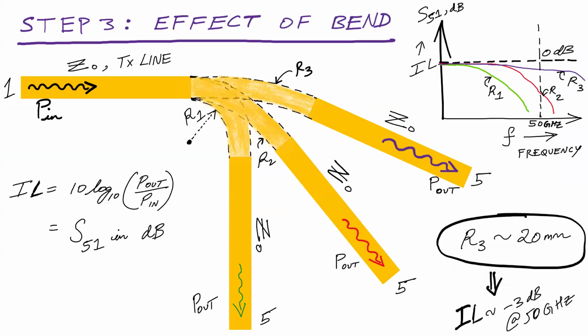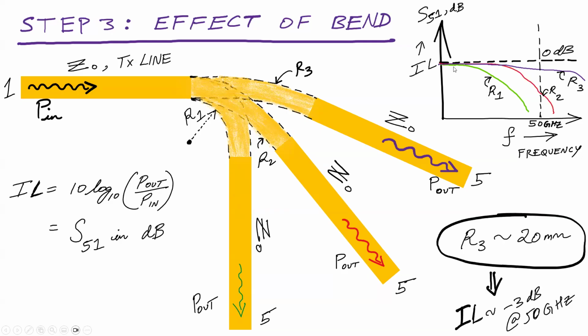The second part was, as I talked about, designing the radius of the bend. Unfortunately, I didn't have the HFSS graph for that, but typically this is what it looks like. I have a 50 ohm characteristic impedance here and here, and if I try different radii of curvature and plot insertion loss versus frequency, I find that with a much more gradual radius of curvature, I have an insertion loss closer to 0 dB, which means it's being transmitted, right?